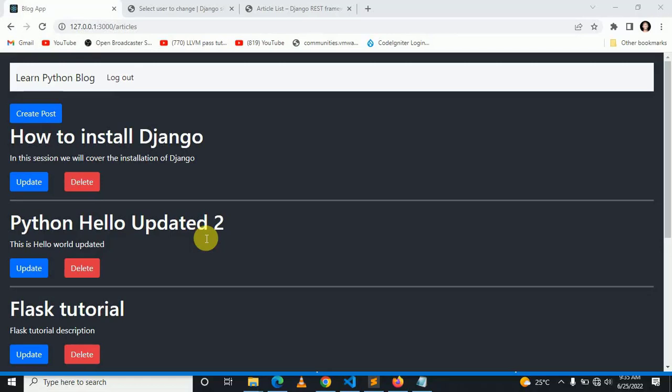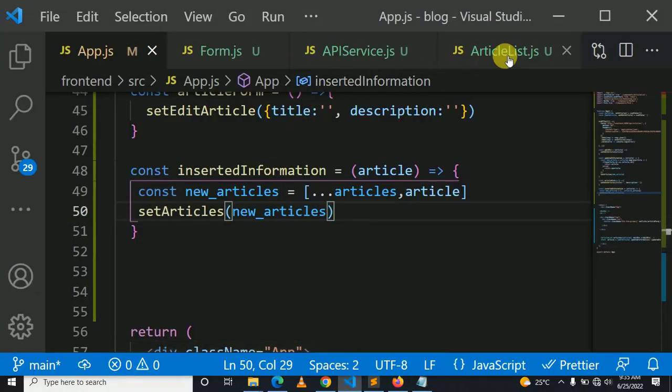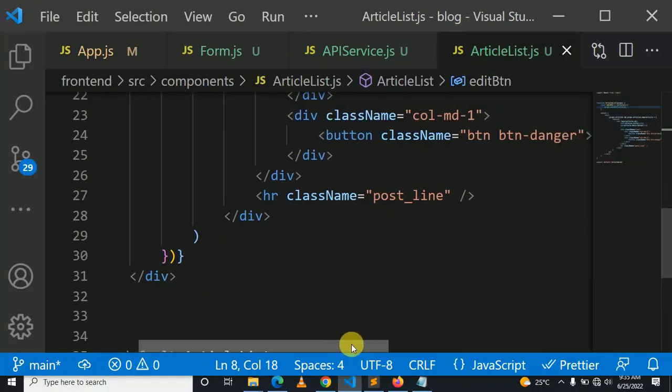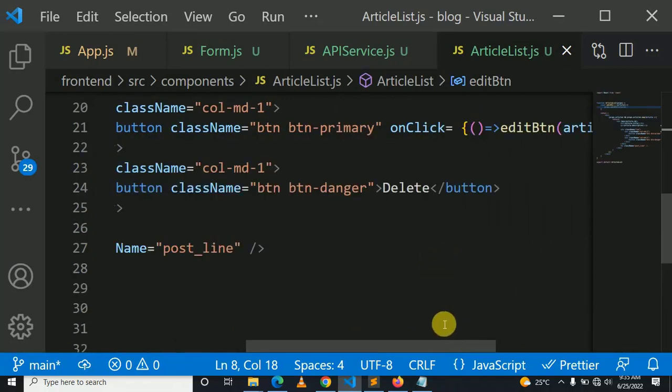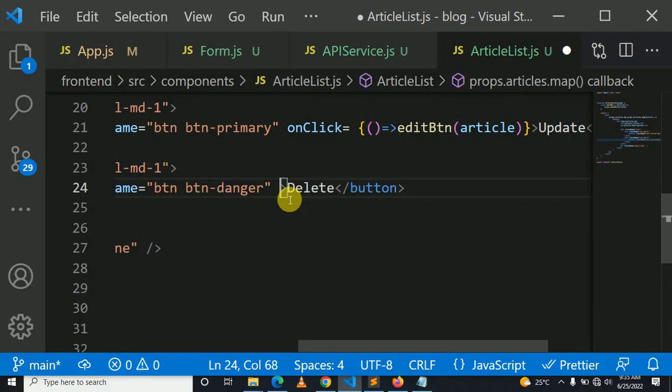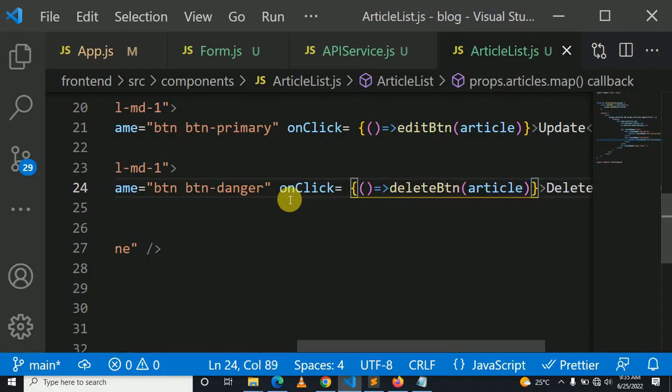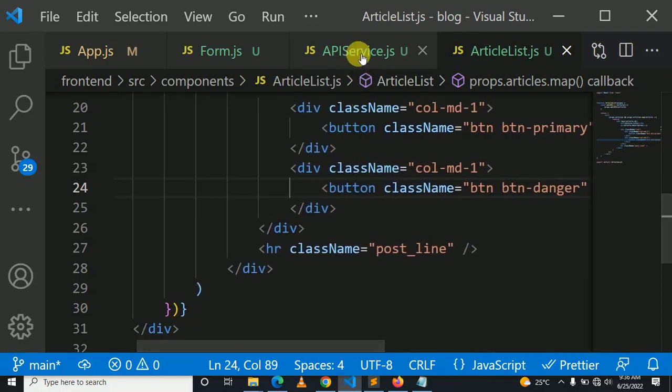So after inserting an article, it's time to delete the article. Everybody knows that the delete button is present in article list.js. So let's go straight to article list.js. Okay, and here you can see the delete button. Okay, guys, so what I'll change here, this will be the delete button. As usual, it will take the article. Okay, let me go to service.js.